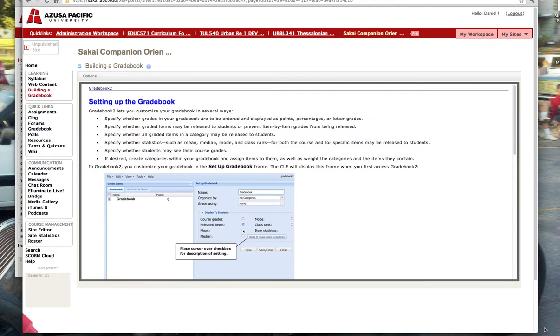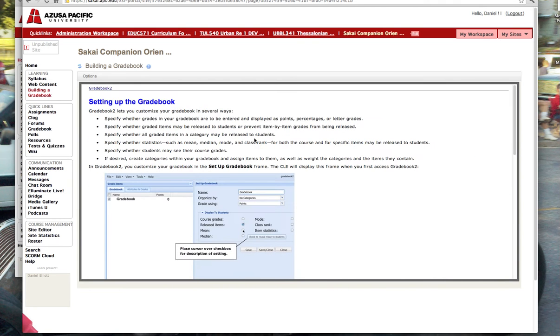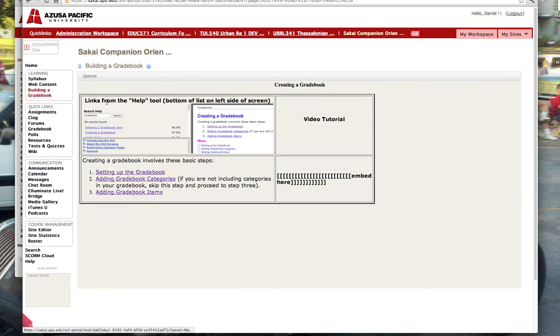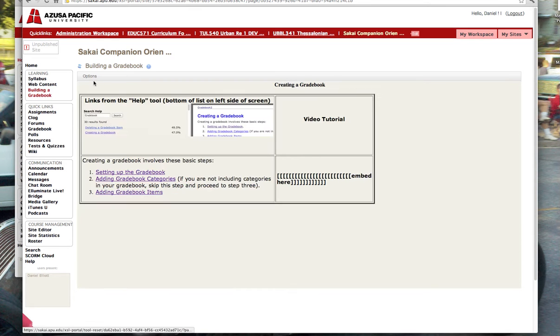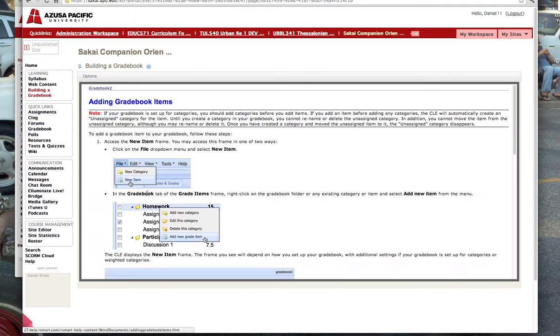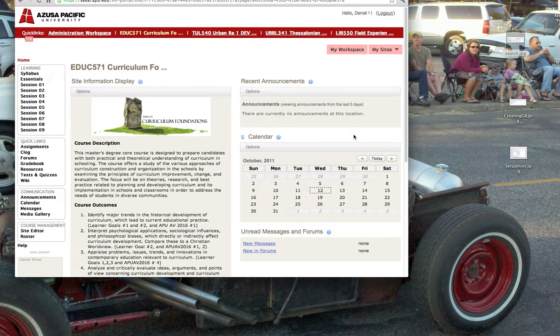If you click on those, you can read about the rest of the details on how to set up your gradebook, adding categories to your gradebook, adding items to your gradebook. So I would encourage you to read these things, but it turns out to be really simple once you master the terminology and understand what it is you're looking at when you're in your gradebook.